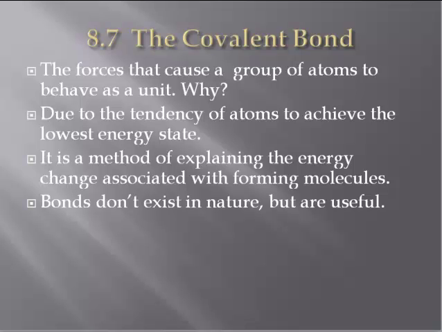We're going to spend a little time on the covalent bond and bond energies and calculating some bond energies. So just as a quick review of the covalent bond stuff, this is the same kind of thing that we were looking at when we were talking about ionic bonds. The tendency of atoms to achieve a lowest energy state is why we form a covalent bond. It's not by an electrostatic attraction, but it's more by a sharing of electrons.